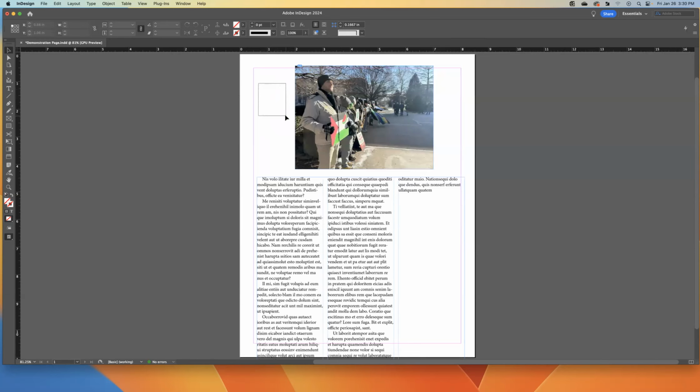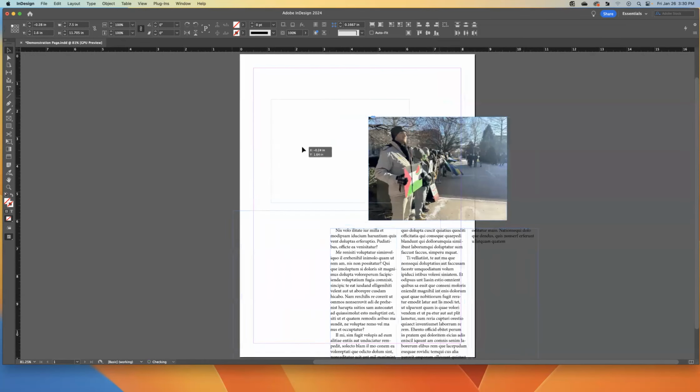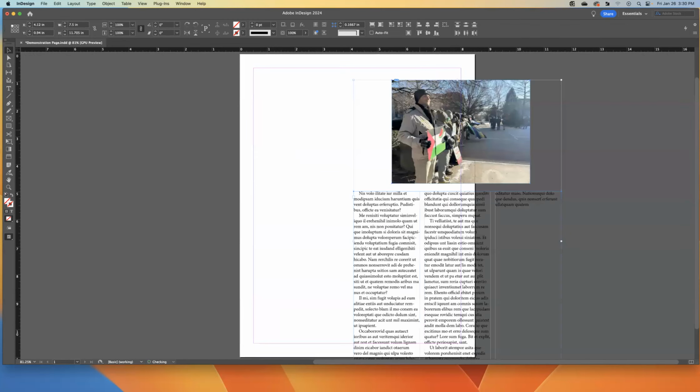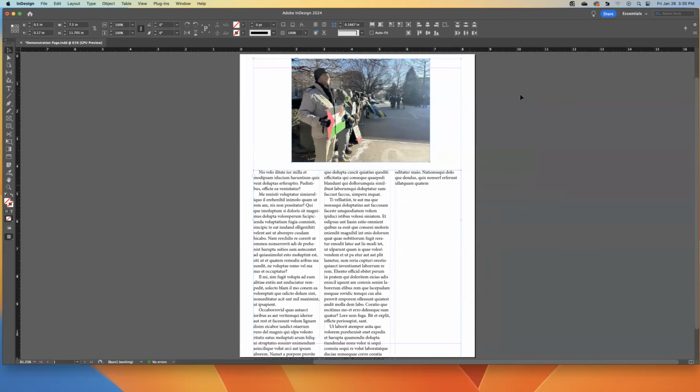See that rectangle? That rectangle is going to grab whatever it touches. So if I keep holding and dragging, it is now touching both the photo and the text. When I let go, they're both selected in a group, and now I can move them like that. That's something I don't think I demonstrated in class, but it is a pretty useful tool in InDesign.